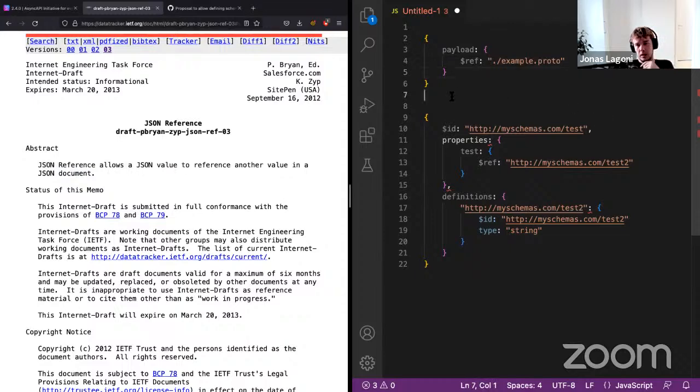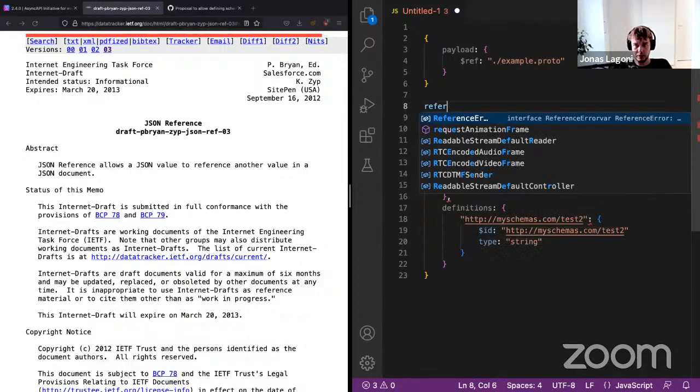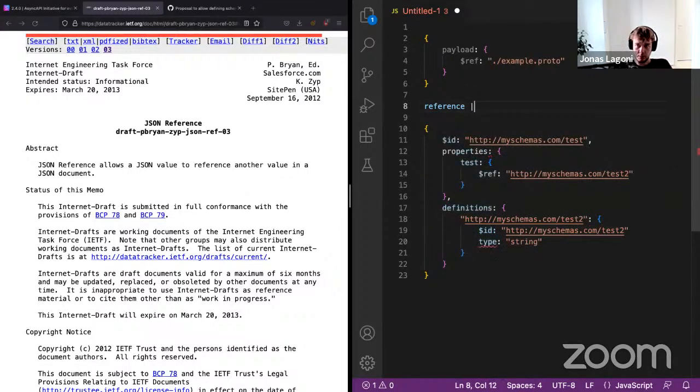The comments that I got regarding referencing non-JSON data have been so far that it doesn't make much sense to still call it reference, but maybe instead call it linking. So we link to an external resource. And this is just thinking out loud because I have no specific proposal yet. I'm just throwing out ideas and hopefully some of them stick.